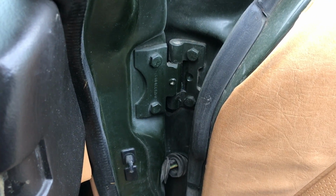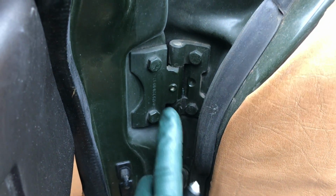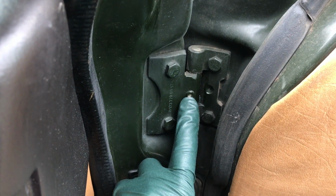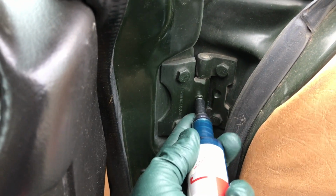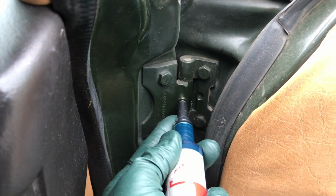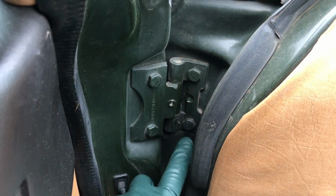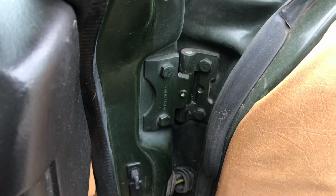I'm sitting inside a 1982 300D. This is a W123 chassis. And right here you can see what that fitting is supposed to look like if it's set up to use this grease gun. The grease gun just goes in there, and then of course you apply pressure to add the lube. You pump it a few times and you'll start seeing lubrication coming out of the sides here on the hinge pin area, and then you know you've got it lubricated.